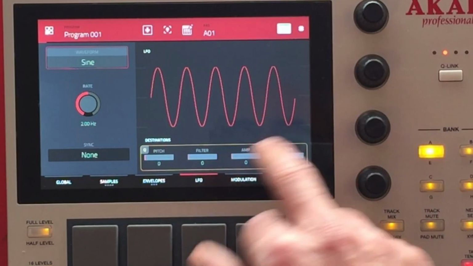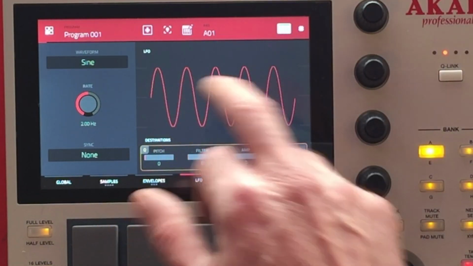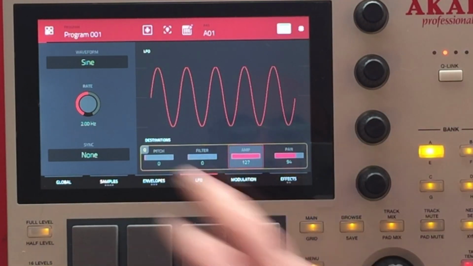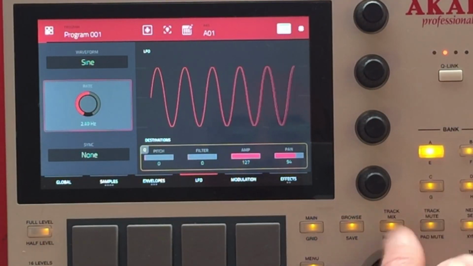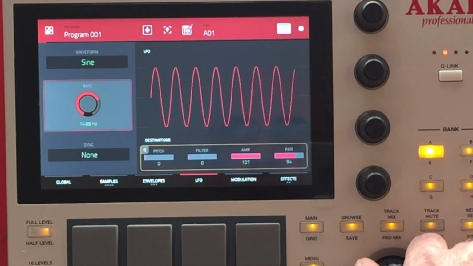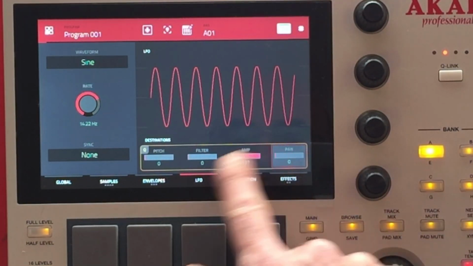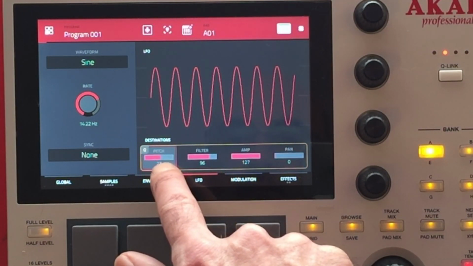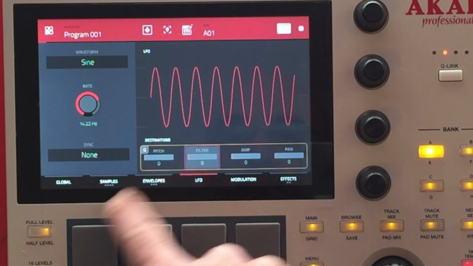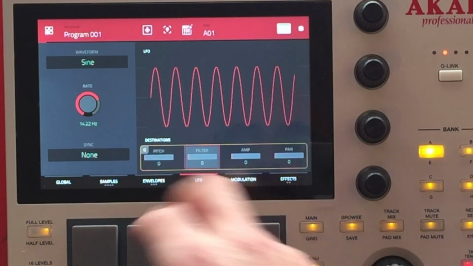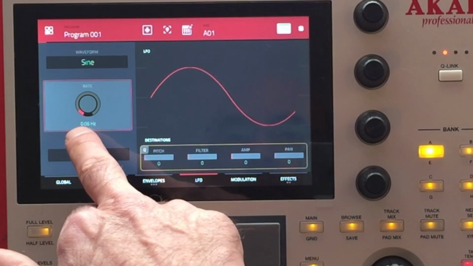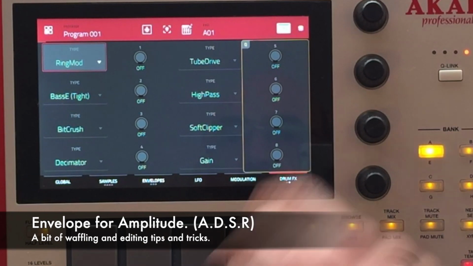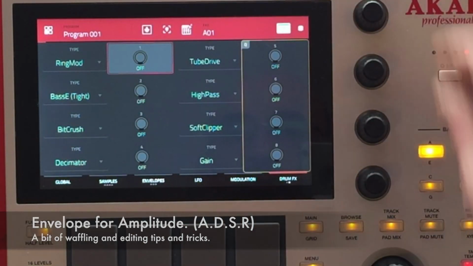And you can also do fun things with the playing. We could delete that out of there. I can add a ring modulation on there. You can't do that on an audio track.